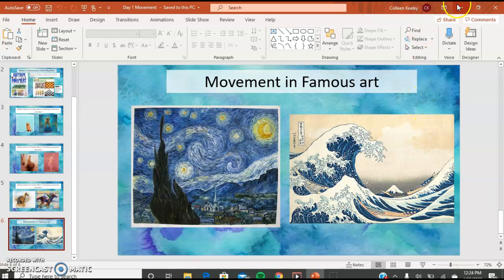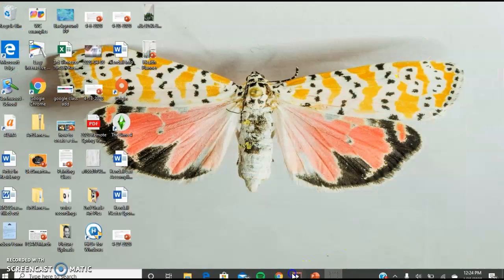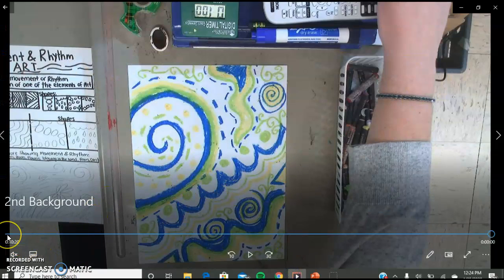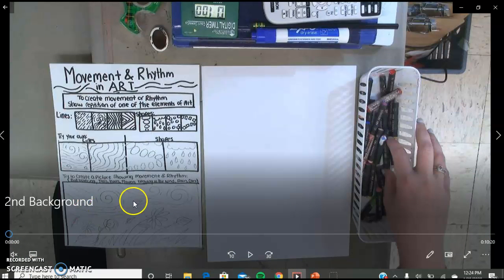So for this project that we're going to start, let me pull up our video. That's what it's going to look like towards the end of it. Over here, this is a worksheet that we would have done in class on our first day of practicing movement. I'm not going to have you do that at home, but it gives you some different examples of how to create movement: a lot of repetitive lines going in the same direction, a lot of shapes either growing in size or falling or going in a pathway.